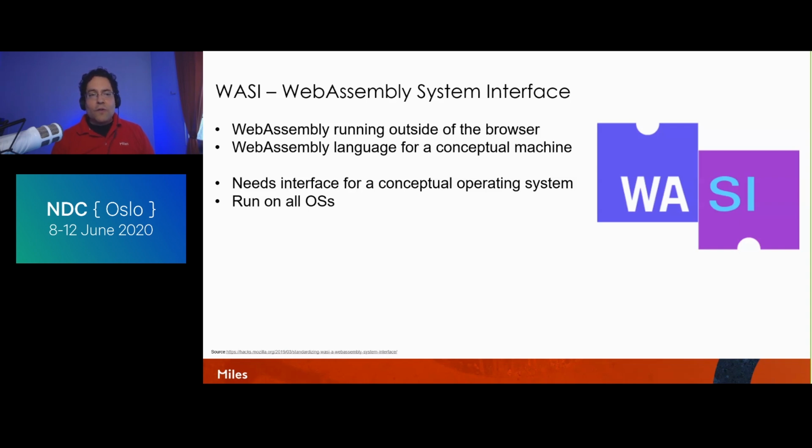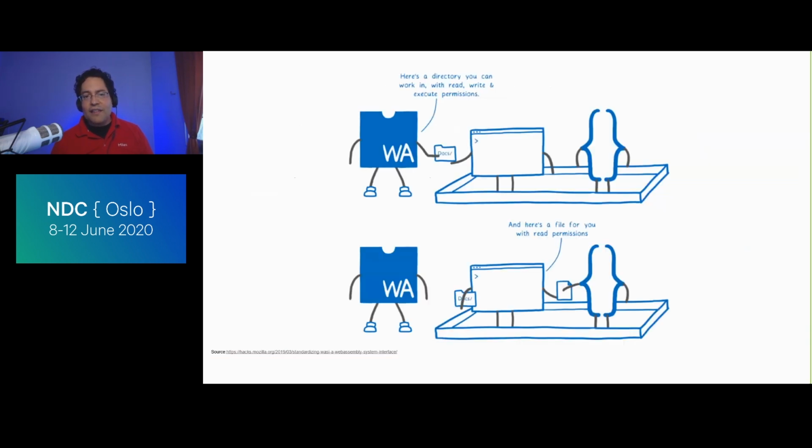And the goal for this is that you should be able to run WebAssembly on all types of operating systems. As of now, when you run WebAssembly in the browser, it needs to adhere to the same type of safety restrictions as JavaScript. So there are lots of things that you can't do with WebAssembly. But if this WASI standard comes into place, then you can have some sort of intermediary that can negotiate with the operating system and see if this file is okay to be run, and if it is, it will just transfer the file over to the operating system.